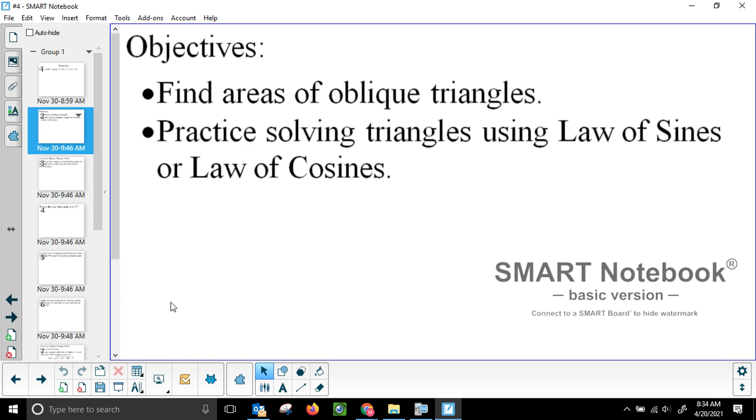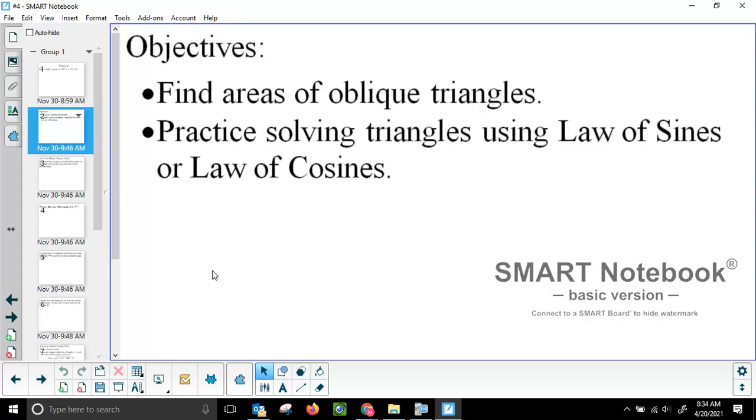Up to this point, when we've done law of sines and law of cosines, we've just done them one piece at a time, right? First, we did law of sines, where we were given any two angles and a side. Then we did the law of sines ambiguous case, where we had to check how many triangles we had, and that's the SSA case. And then we did law of cosines yesterday.